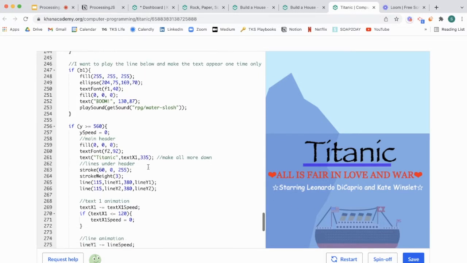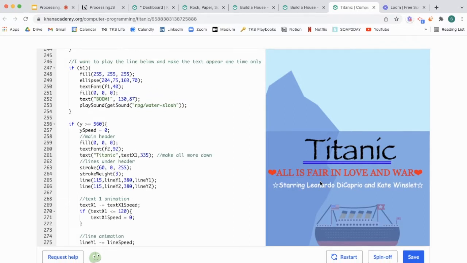After that, you know that the text comes and the text is moving in. So this is the text 1 animation. It's moving in. And you can see that with this text, what I wanted to do in this project is not only experiment with the different font sizes, the different fonts that I can use in processing JavaScript, but also the text coming in from different directions. So some text was coming in from this direction and coming in like this. Some were coming in from this, some were coming up from down and up and down. So there's different positions that it comes from.